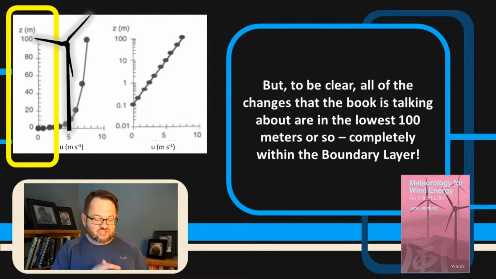But one thing I do want to draw your attention to is all this stuff about the log wind profile. We're only talking about the lowest maybe 100 meters or so of the Earth's atmosphere. We're not even talking about the whole depth of the boundary layer here. We're talking about that surface layer, maybe a little bit of the Ekman layer. We're not really very high above the ground here. But that's okay, because that's where wind turbines are. The hub height of a typical wind turbine is something like 100 meters. So we're basically talking about the winds that are affecting your weather stations, your meteorological masts, and your wind power production when we're talking about the log wind profile.